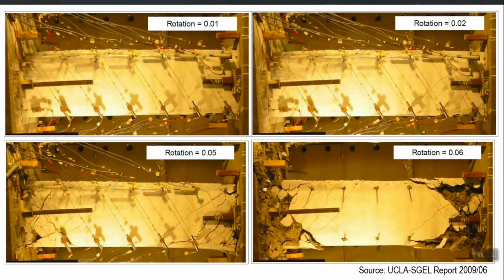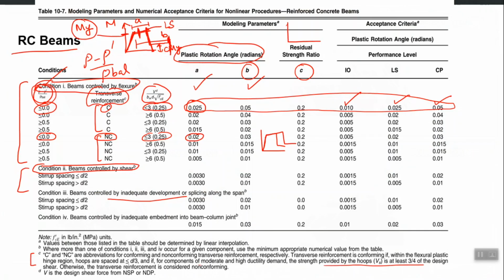So, just to give you an idea of what these numbers physically look like, because if our action deformation curve was a stress strain curve, as we have in the fiber modeling approach, then for each point on that action deformation curve we can make a picture in our mind of how the damage looks like, right. So, we know if we plot a stress strain curve, how the concrete looks like at this particular point or at this particular point.